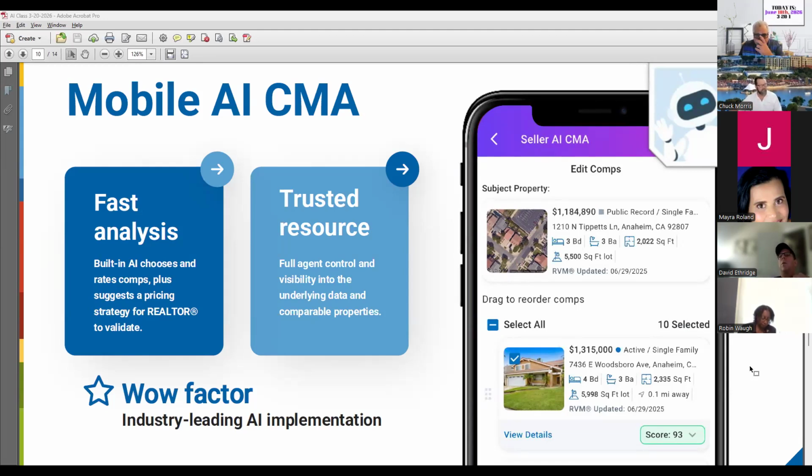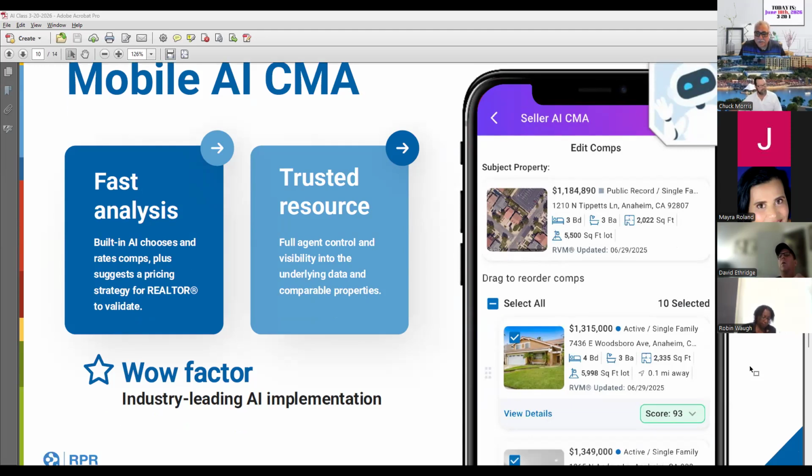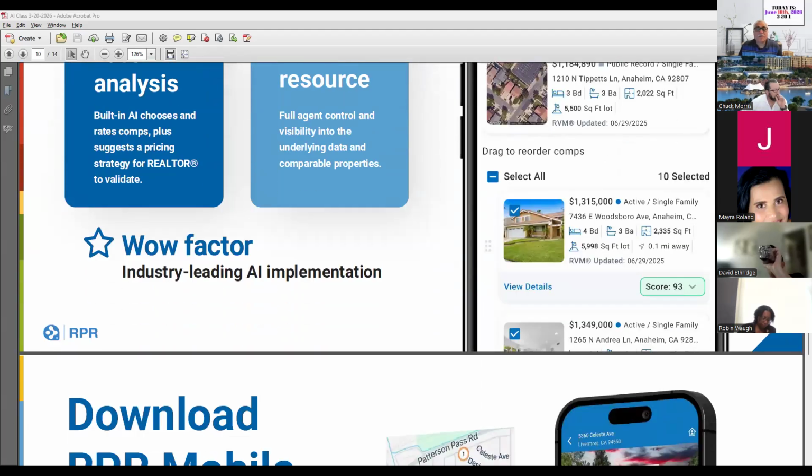It's a trusted source, with full agent control. Yes, you can modify it, you can edit it, and choose at your liking what you want to send to your customers. The underlying data and comparable properties.